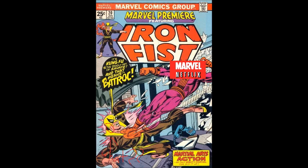Hell, they did it in the Ultimate Universe. Not that I'm saying they should go that route, but they didn't show Kunlun in that. And what they've laid down in the comics of the portal that's in the basement of Rand Industries, they don't ever need to go to the Himalayas to get to Kunlun, and they don't need to wait once every 10 years. Pretty much.